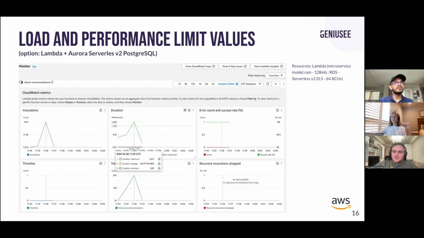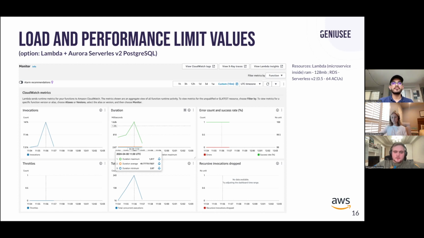All the other cold start cases were less than this value, and it's totally cool. At the same point, the average duration was only almost 50 milliseconds. And let me remind you that you pay for the time of use. And this is a great combination for us.